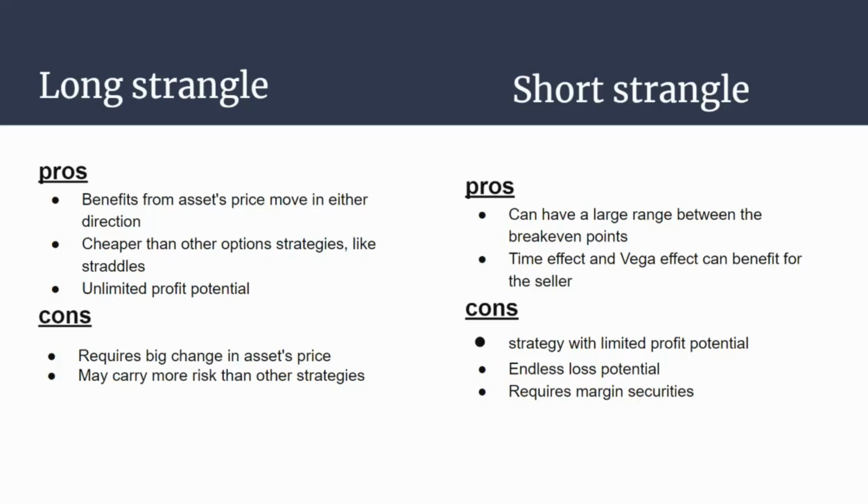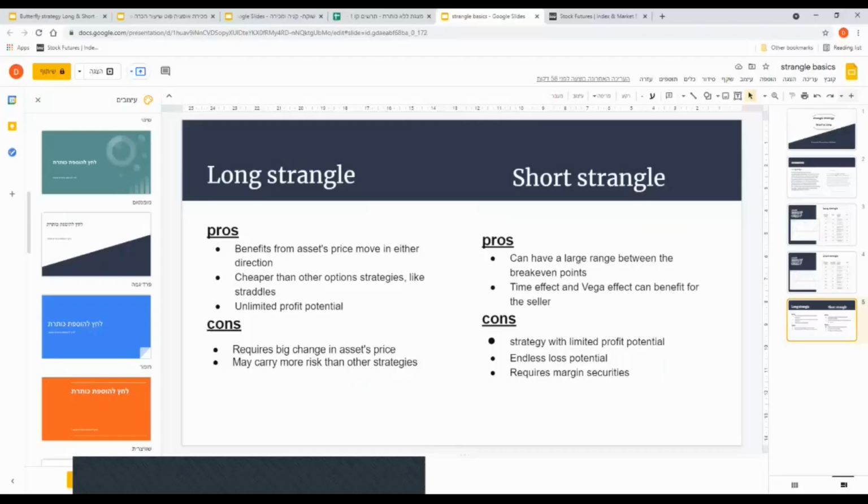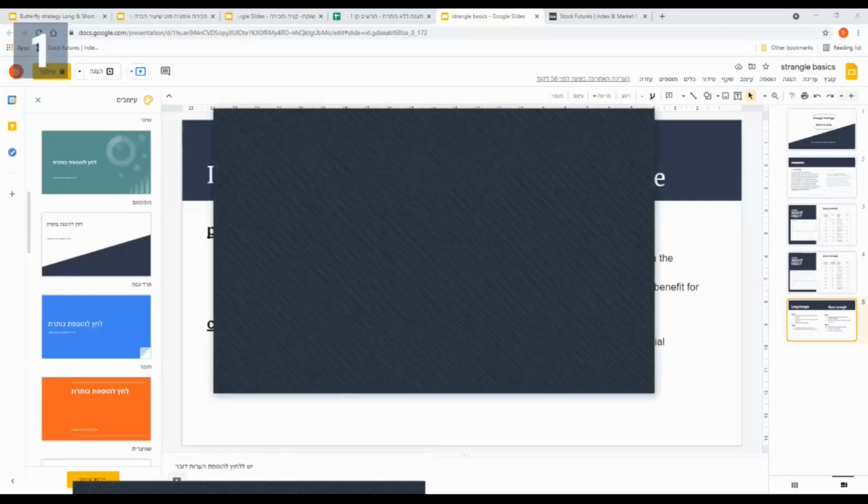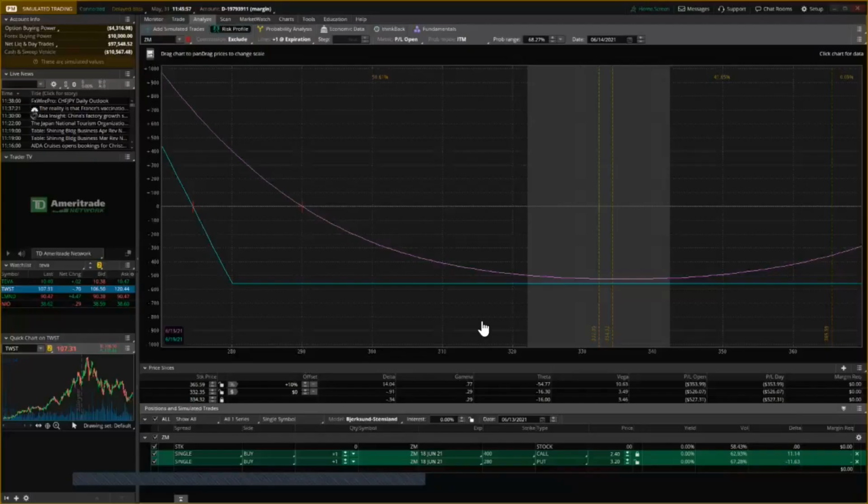And I don't need to explain it again. And make sure that whenever the market moves, you're going to be required to raise margin securities. It doesn't matter where the market goes, if it goes up or down, you're for sure going to need to add more securities, because the broker is going to ask for more. All right. So now that we've said that, let's move on and see an example.